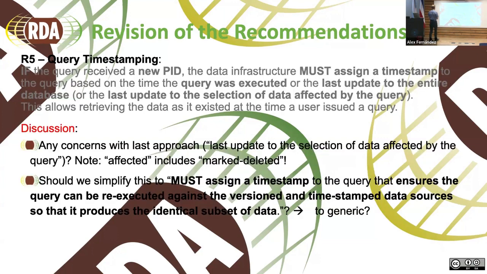Good, next slide. So there were some people who raised concerns about this last update to the selection of data affected by the query, that this might not return the correct subset. I conceptually ran through a few examples and I think it holds. But if anybody spots a logical error there, let me know. Because the data affected includes all delete timestamps as well, because anything that's deleted before the query is being executed should hold. So I think with the best of my knowledge, it should hold. If anybody is a SQL wizard that has dived into the depth of the logic of that, let me know.